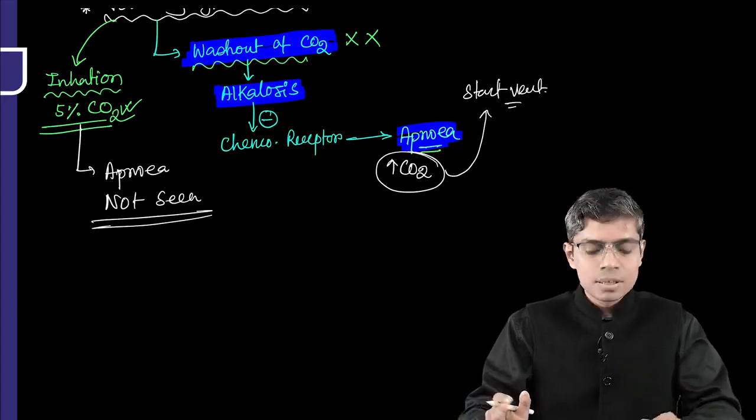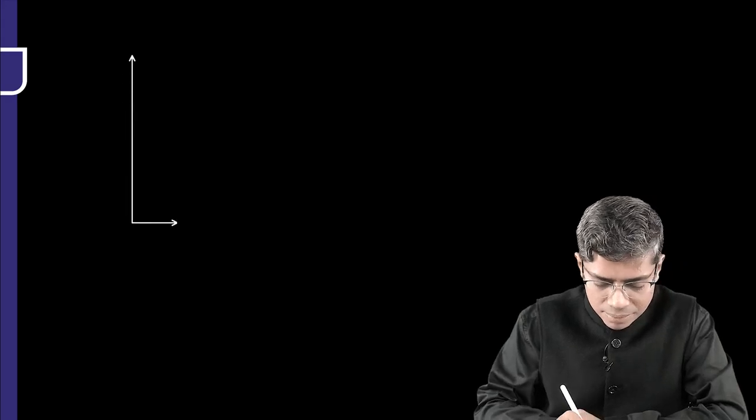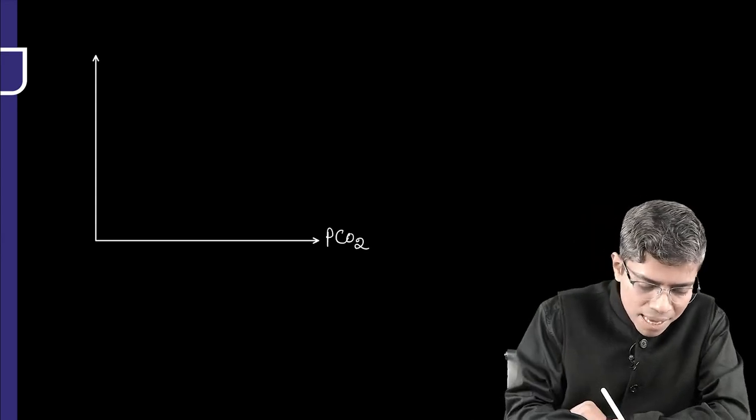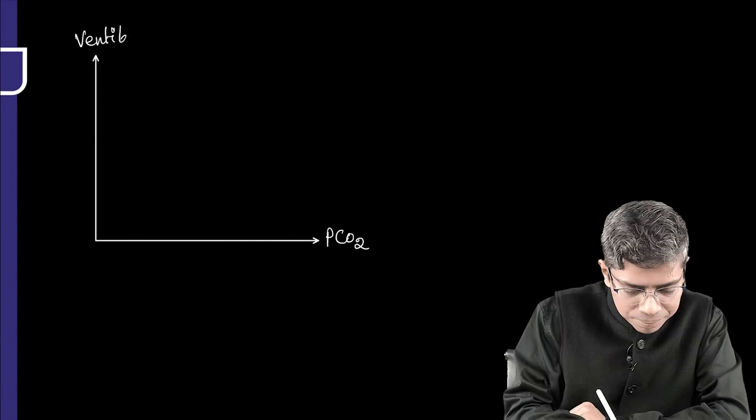chemoreceptor, right? Now we are going to understand how the carbon dioxide and how the oxygen, that is hypoxia, is stimulating this chemoreceptor. What is the stimulating pattern, not the mechanism, right? So hypercapnia and peripheral chemoreceptor stimulation. What is the relationship, right? To discuss the relationship, I am drawing one graphical curve here. The x-axis of this curve is carbon dioxide, PCO2, and the y-axis is ventilation, right?